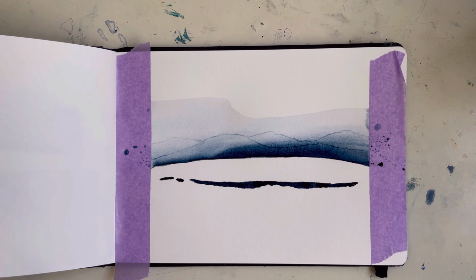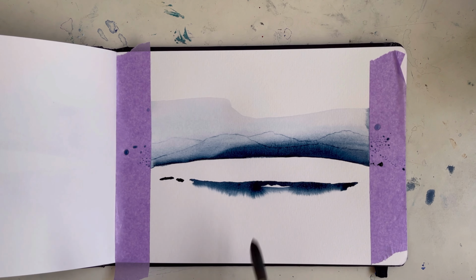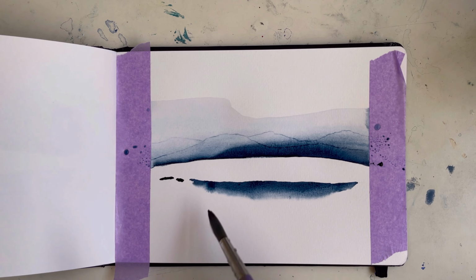Now, in this sketchbook, I know that it's quite forgiving, and you can move the paint quite easily afterwards, but if you're using a different kind of paper, you might need to work quickly so that the paint doesn't dry and you can still blend it in using the water as I'm doing here. So I've got clean water on my brush there, and just by pulling that, dragging that across that paint, it's blending it down into the paper. Okay, so I'm just going to finish this part off, and I use my knife as well at the end, but I'll just put the music up while I do that.